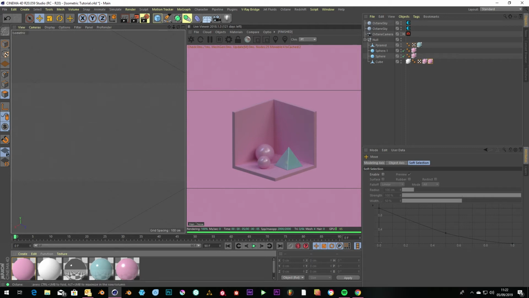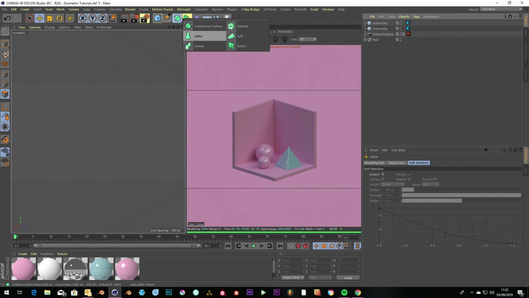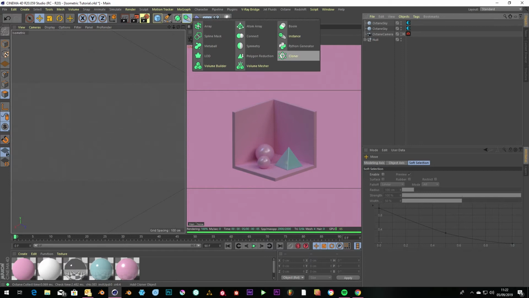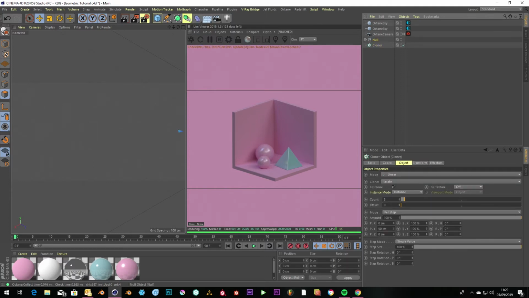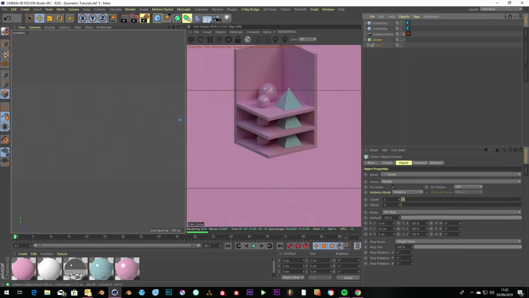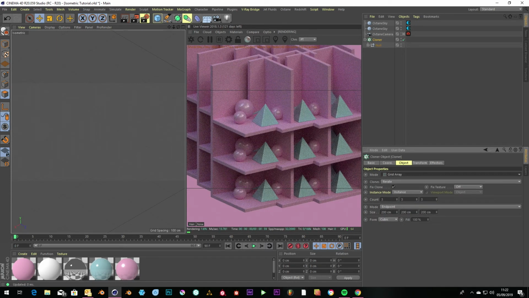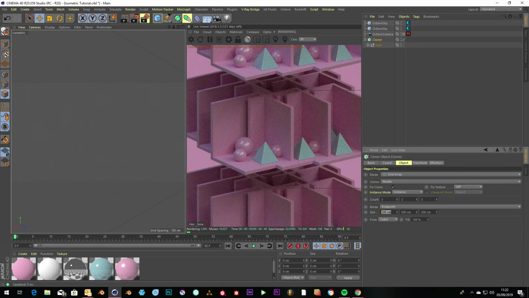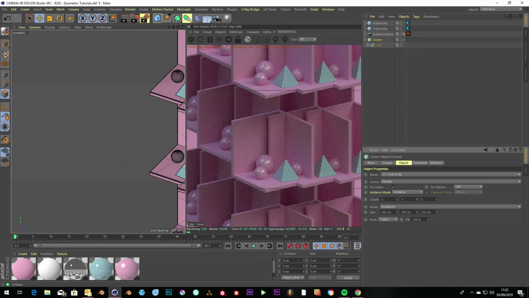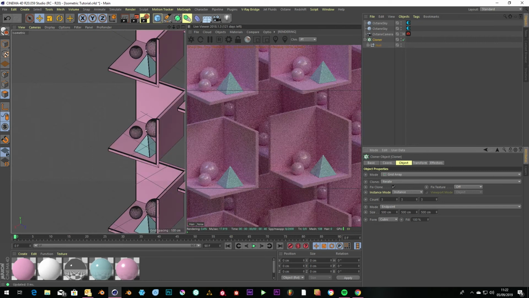And also some tricks on creating funky style stuff using the clone. So let's do that first. Plunk that in there. In linear you've got a grid, which means that you can do funky stuff like this. Create these little mazes of craziness. It's good for inspiration for these type renders as well.